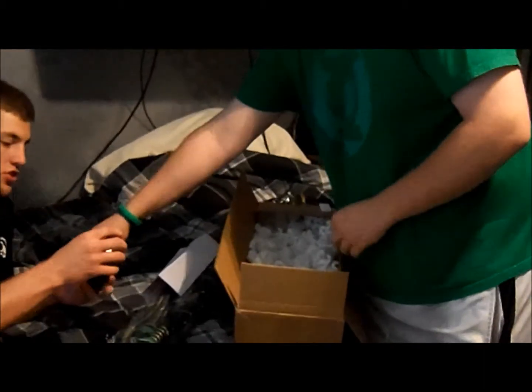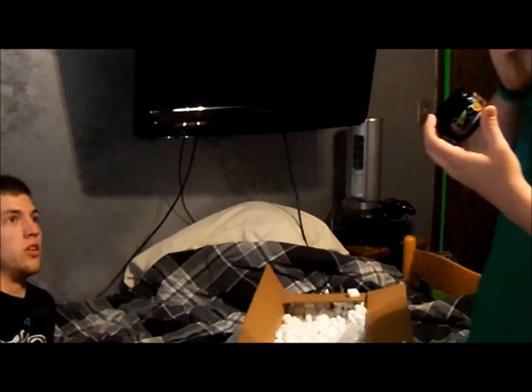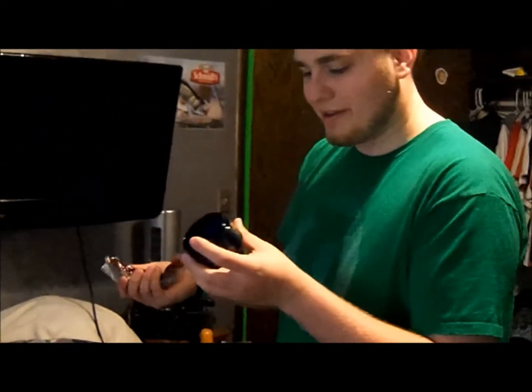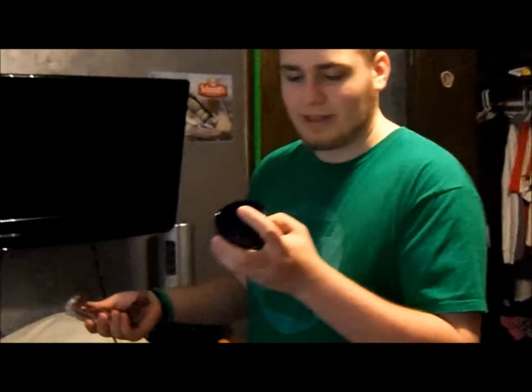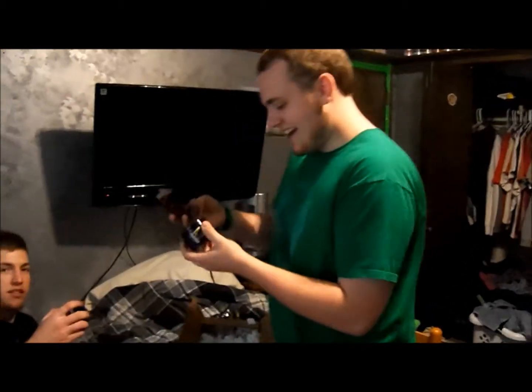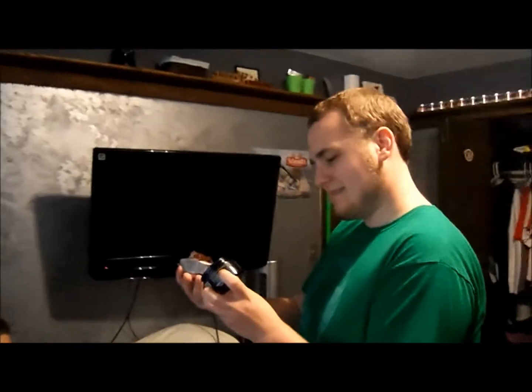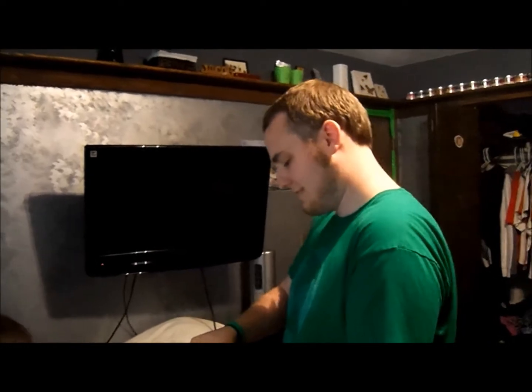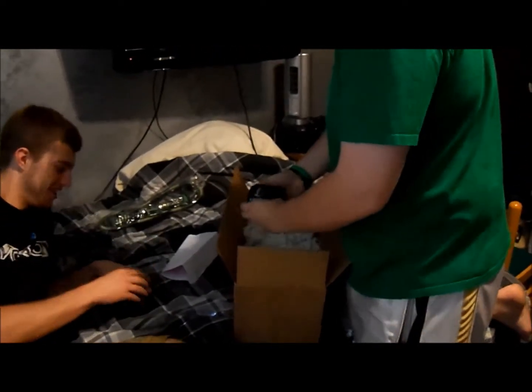This is the free Nirvana shisha they're doing right now at 5 Star Hookah when you order $100 or more. You could pick your flavor, but I forgot to do that, so we got 'Suicide' — question mark. That's a little scary, but alright. It looks like about 75 grams.